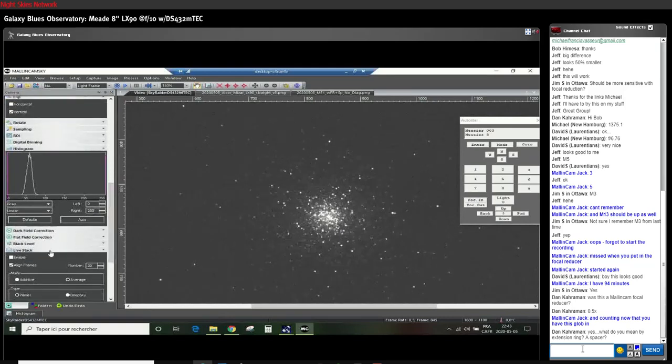Stacking. Hope the scope doesn't move too much. Just going to clean up the image a bit. Yes, the spacer, you're right. There's a spacer that goes between the camera and the focal reducer lens.